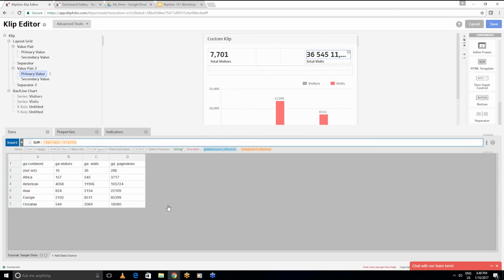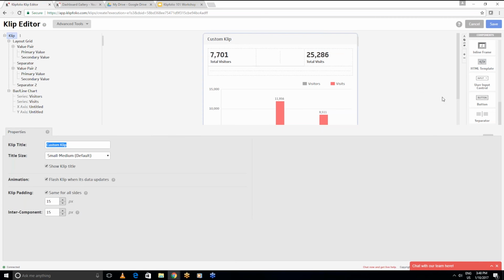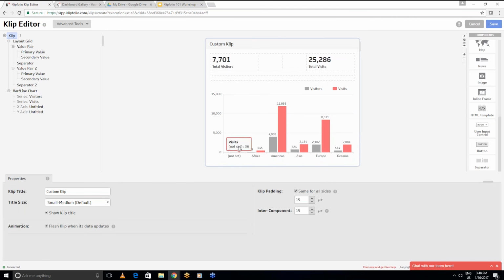So I'm going to save this clip. I'm going to hit the save button. This will take you through the saving process. You can name it, describe it, and then share it with groups right from here. And then once you're done with that, you're going to hit the finish button, and this clip will be added right to your dashboard. There we go. Now remember, you can always change the size of your clips. You can pull it larger if you want to, just however you want it to look.